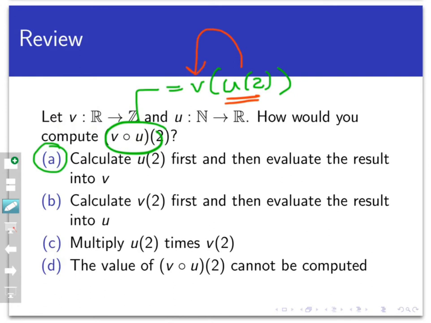Notice that this makes mathematical sense because the co-domain of u is the set of real numbers. So u of 2 is some real number, we don't know what. And the domain of v is the set of real numbers. So I can evaluate v at whatever u of 2 works out to be. The order here does matter, just like the order in which I make my eggs matters. And the order makes sense here because the co-domain of u is the domain of v.